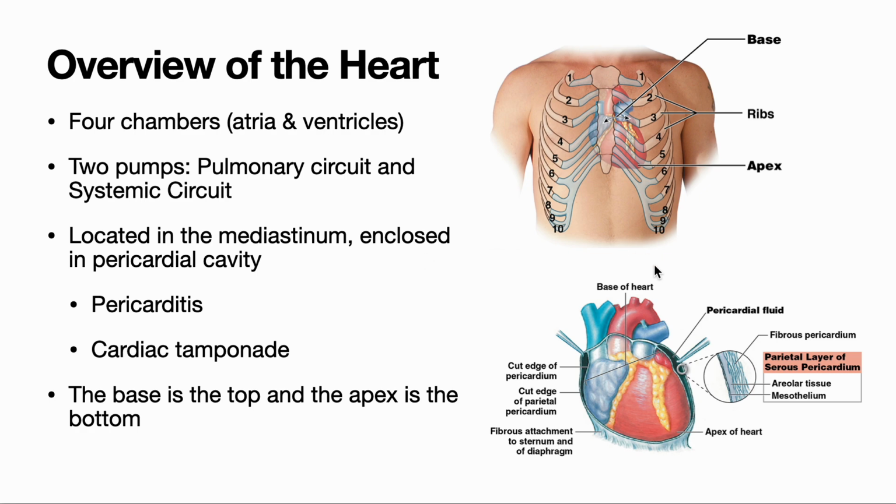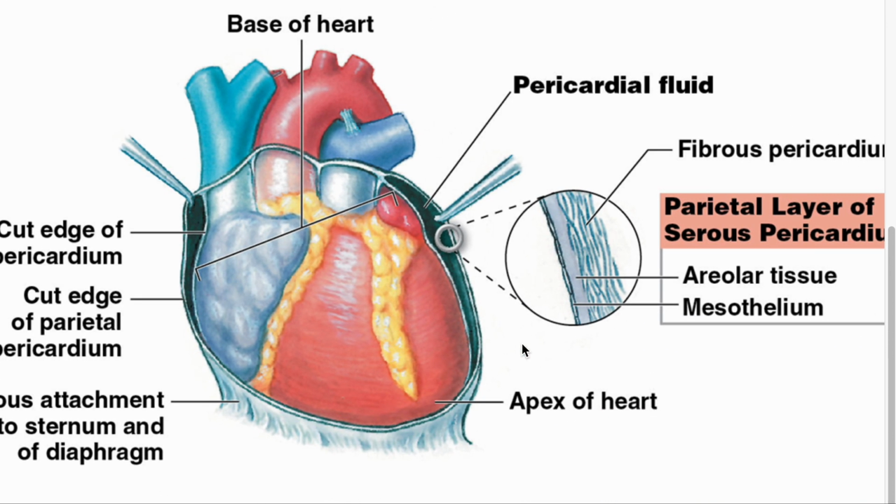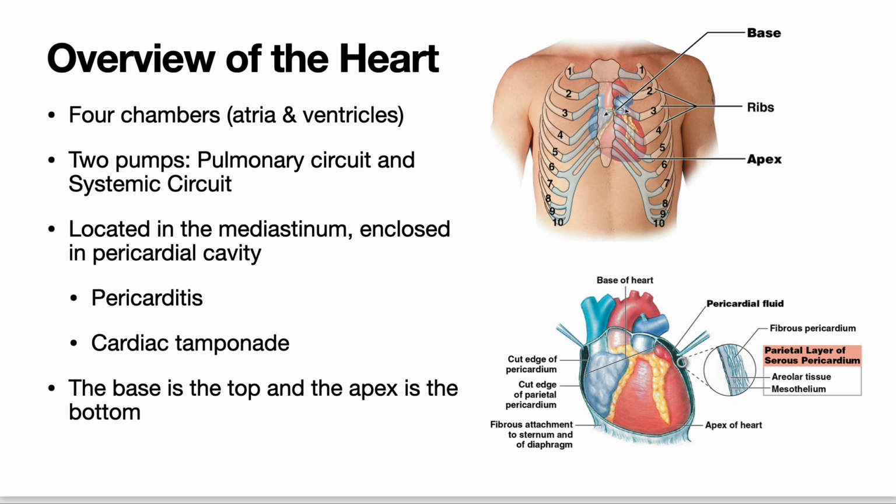All right, so let me just pop right down here into this picture. I'm going to blow it up a little bit. Just to remind ourselves, because this is something from A&P1 lab, we have those serous membranes that line cavities with 2 layers, a visceral layer and a parietal layer. So here in this image, we're able to see that parietal layer on the outside, the actual pericardial cavity, and then the visceral layer or the pericardium around the heart. So it's just a great reminder of things you've already learned.